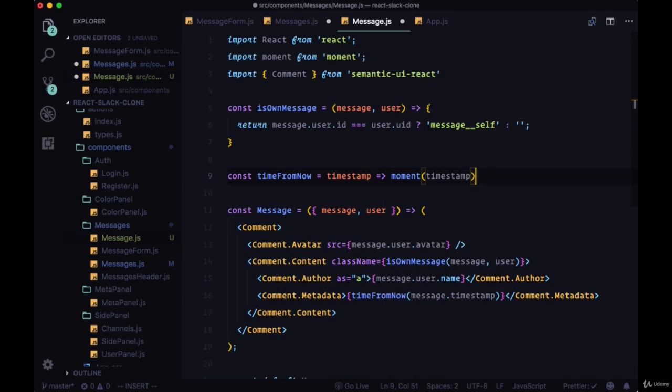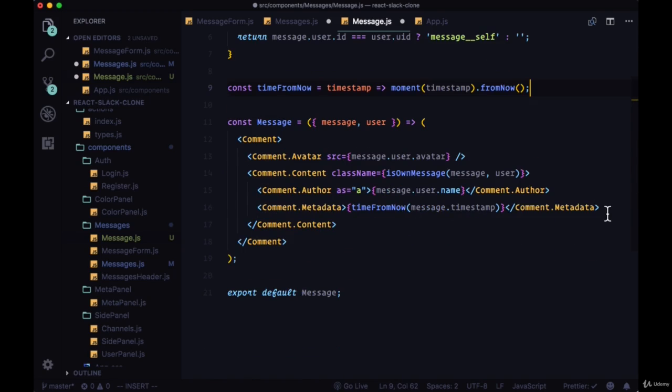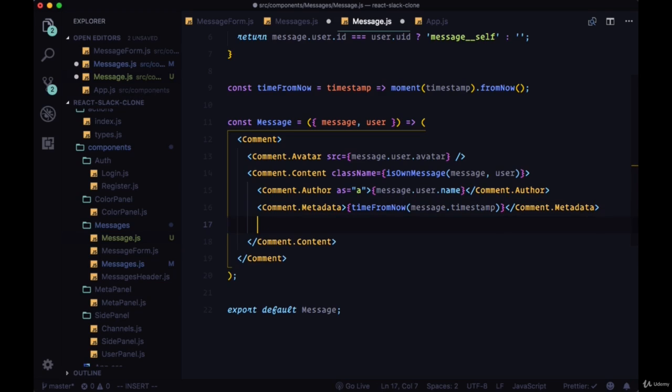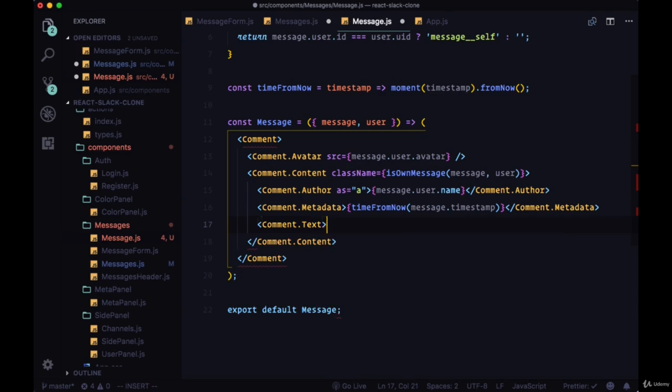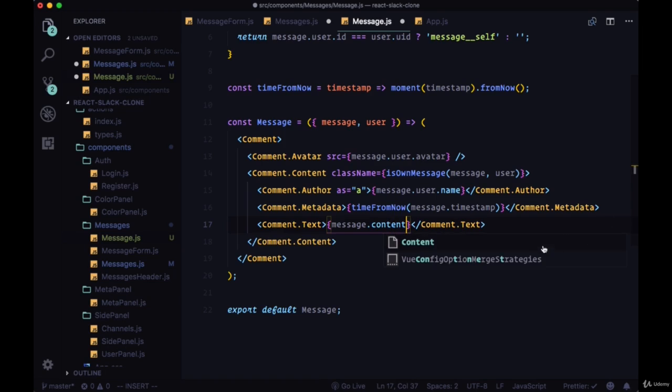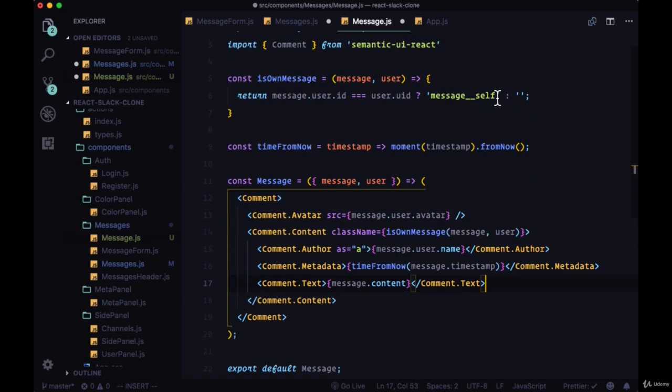So we'll pass in timestamp to the moment function, and then we'll call the fromNow method on it. So that'll give us the amount of time that's elapsed since the comment was created. And then underneath the time, I'm going to include the text of the message content, the text itself.